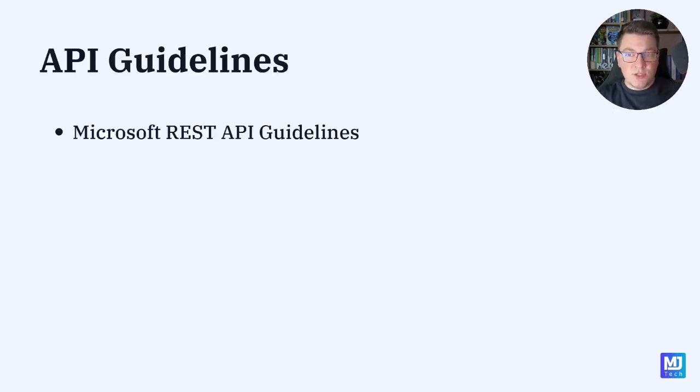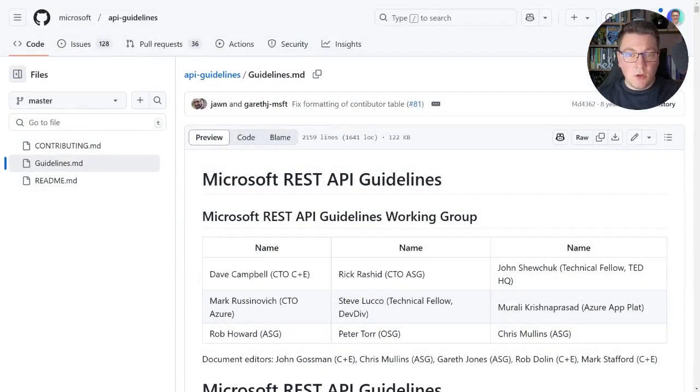And I want to finish this lesson by sharing some popular API guidelines that I found while creating this course. And the first one is the Microsoft REST API guidelines. It's in the spirit of REST, even though it is called a REST API, because what they are describing in these guidelines is actually an HTTP API, but I still think you can find valuable information inside of these API guidelines. The guidelines are available on GitHub, and I'm going to share the link right below this video.